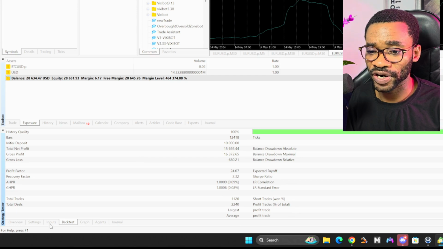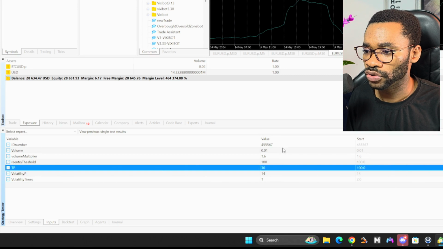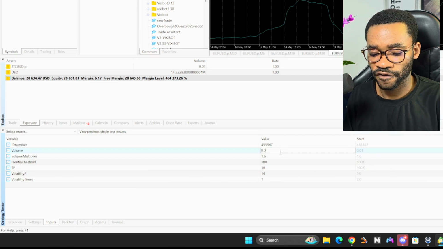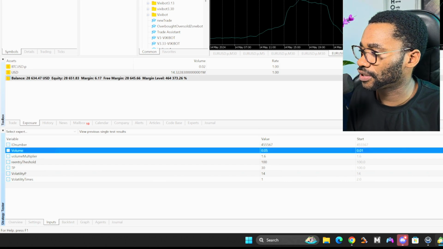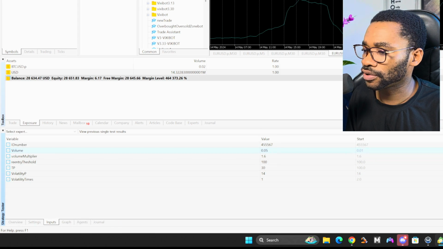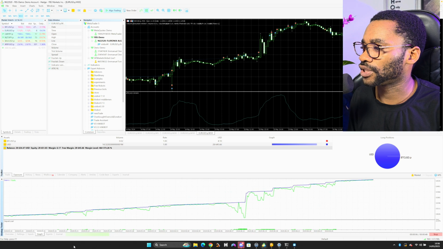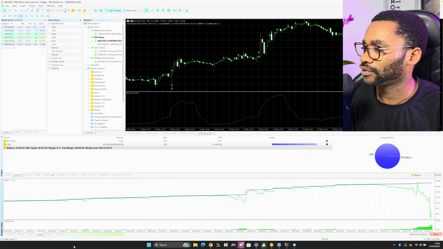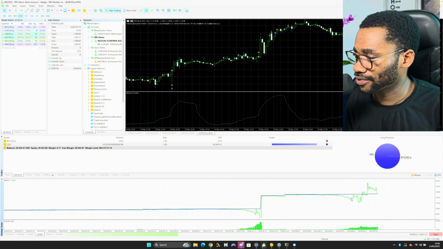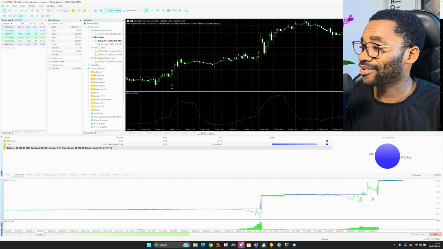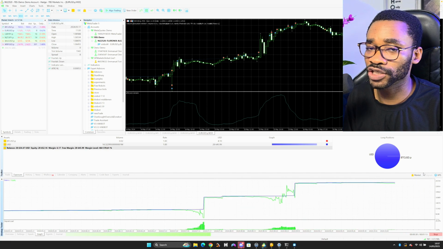So think of when you increase the lot size to maybe 0.02 or 0.05, for example. Let's use 0.05, and then let's backtest it again. So I'm going to click on backtest and then go to the charts. Let's see how it performed this time with 0.05. And you can see the pump right away. This is incredible. The balance pumps, and you see a straight line, and you see a pump.